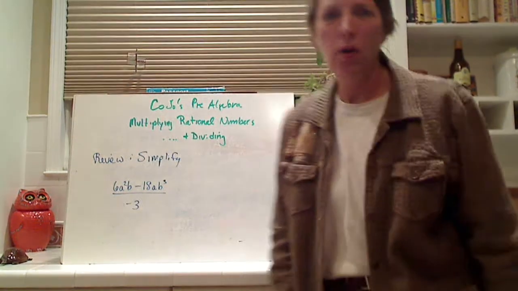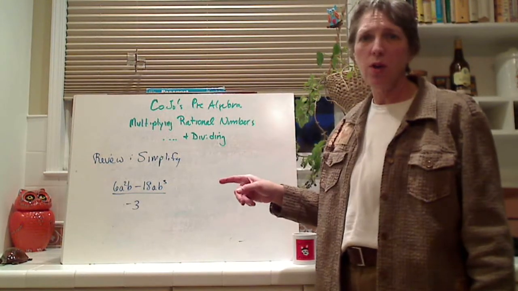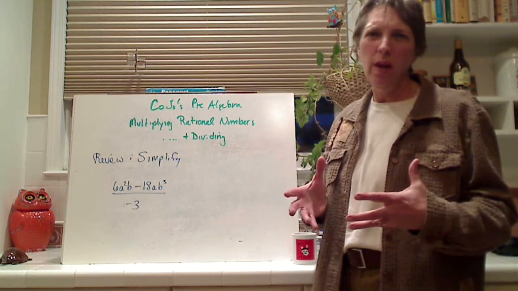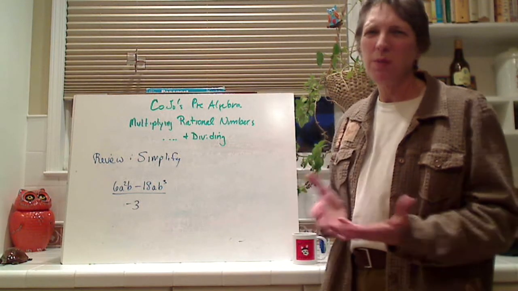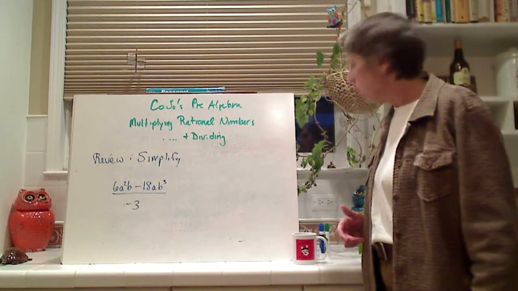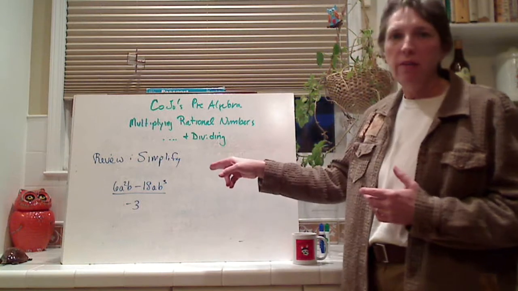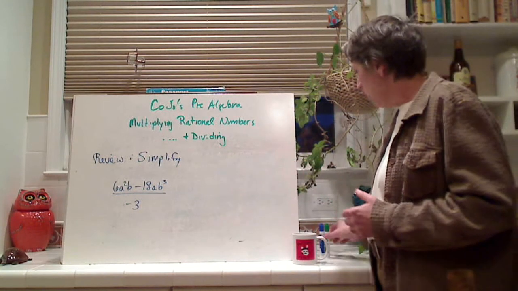Welcome to Kojo's Math, and today we'll talk about multiplying rational numbers. I also decided to go ahead and throw in division of rational numbers, because that'll just take us about a minute at the very end of the video. Before we get started, I want to review simplifying a fraction.